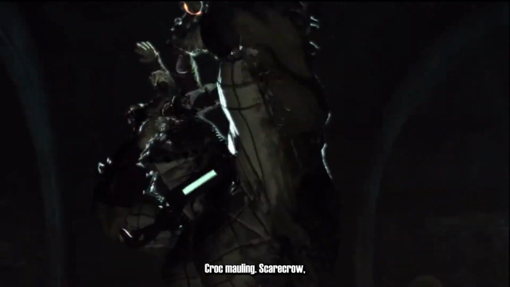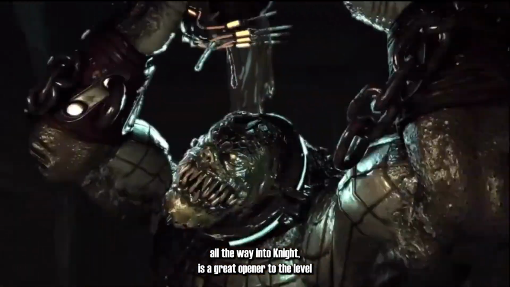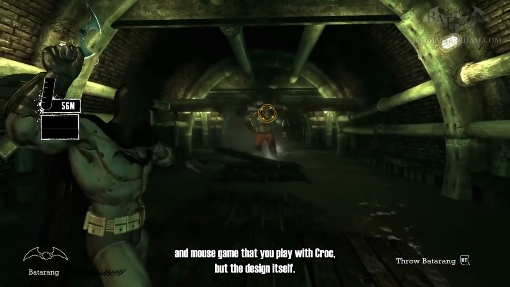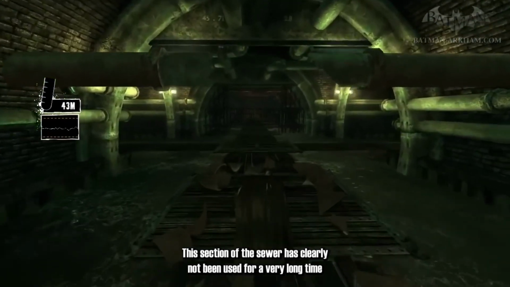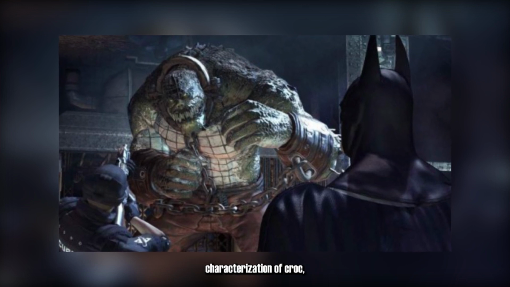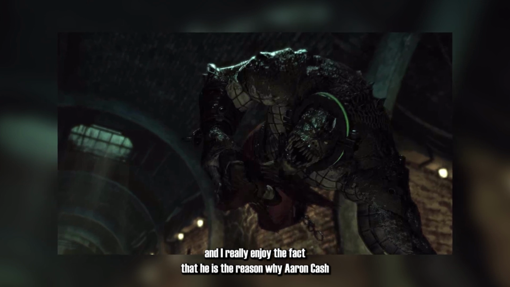Moving on to what many would consider to be the most intense and scary section of Asylum, Killer Croc's lair. Croc mauling Scarecrow, something that you see impacting Scarecrow and his design all the way into Knight, is a great opener to the level, and it definitely establishes how serious of a physical threat Croc is. The section is so tense not only thanks to the cat and mouse game that you play with Croc, but the design itself. This section of the sewer has clearly not been used for a very long time, and is still filled with hanging, potentially human carcasses. Although I know many don't like the more monstrous, cannibalistic characterization of Croc, it definitely makes him more intimidating, and I really enjoy the fact that he is the reason why Aaron Cash is missing a hand.